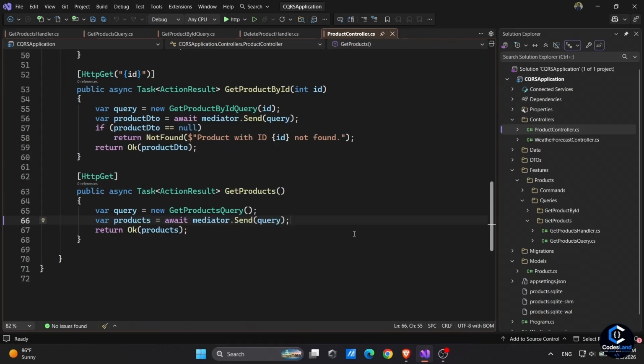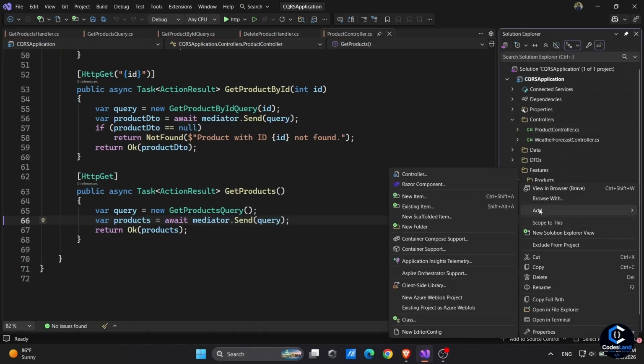Let's add filter and pagination to our products. So, create a product filter class.